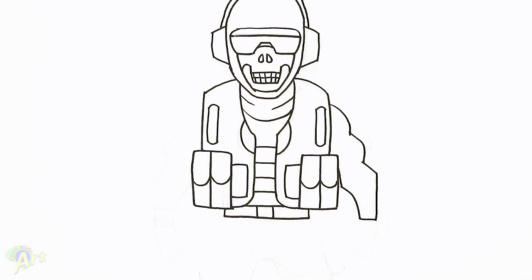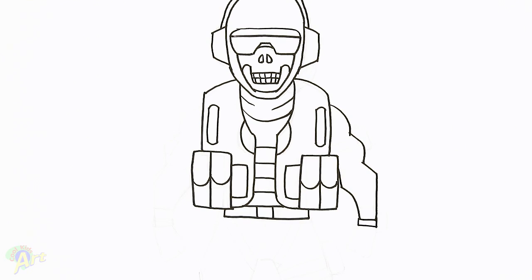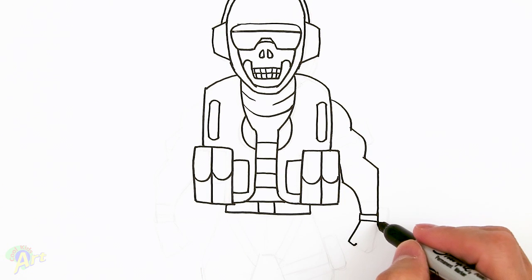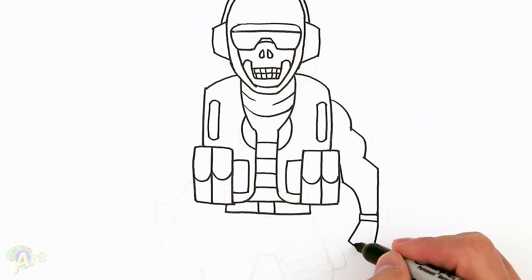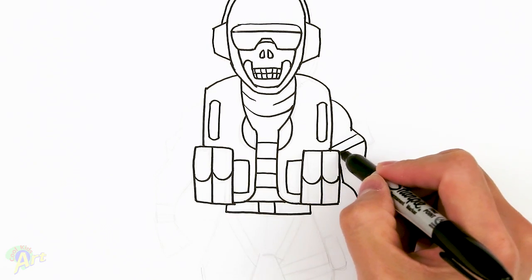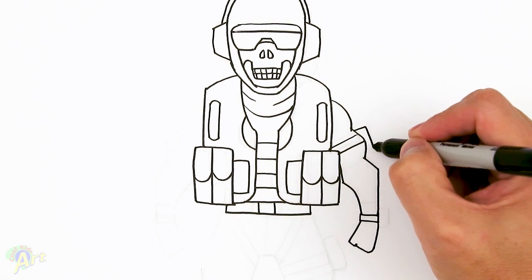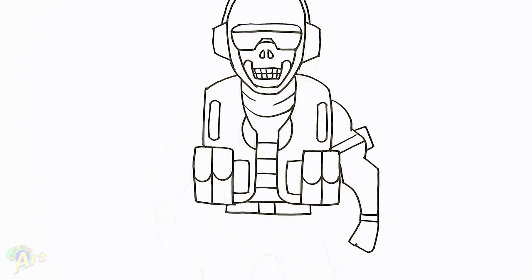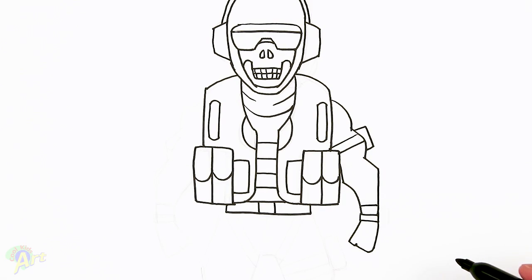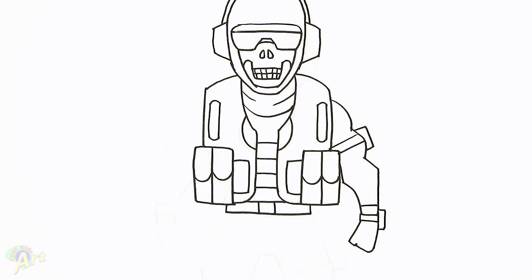Close it off. And then let's just add in one section. And then for his fist, back of the fist, and just kind of curl it in. And he's got a little strap here around his bicep area, so we're just gonna draw in 2 lines like this across. And it looks like a little radio here, so I'm just gonna draw in a little rectangle. Okay, and then one little detail here, we can add in one little line. It's got a little bit of a device here, so we're just adding another rectangle.